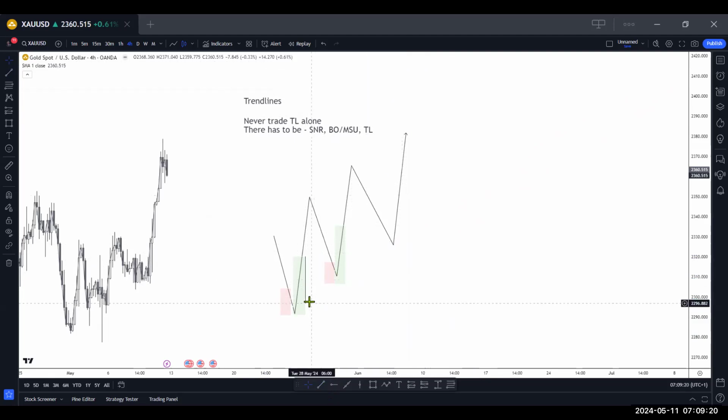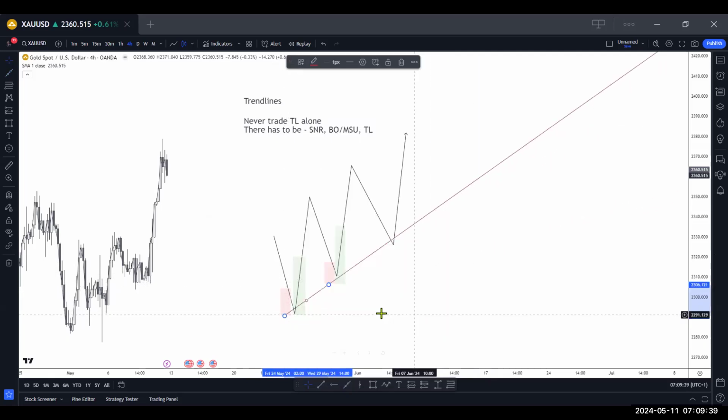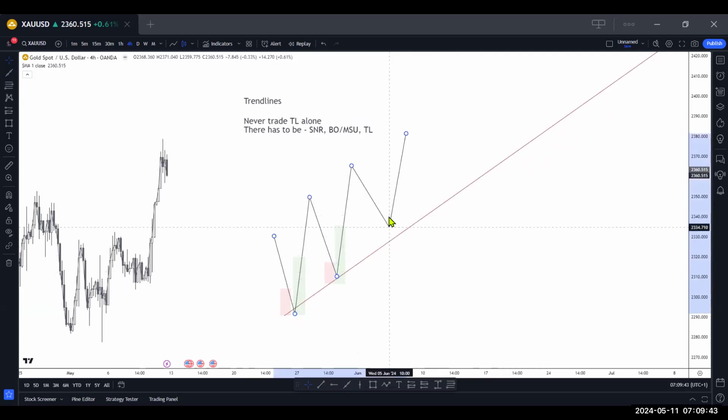You ignore the touches as long as they are not engulfing. The most important thing is that your first and your second touch are engulfing. And to draw trend line support, you are drawing the support from the closing price of the bearish candle. So closing price of the bearish candle. Okay. So first touch, second touch, the third touch is your entry.